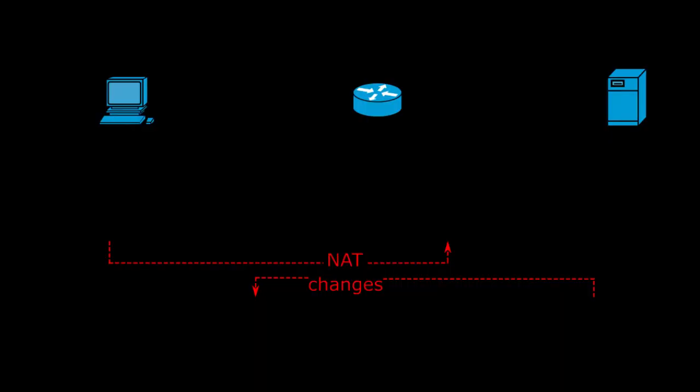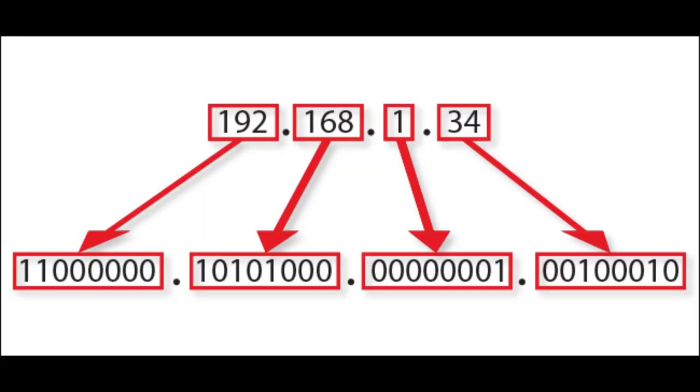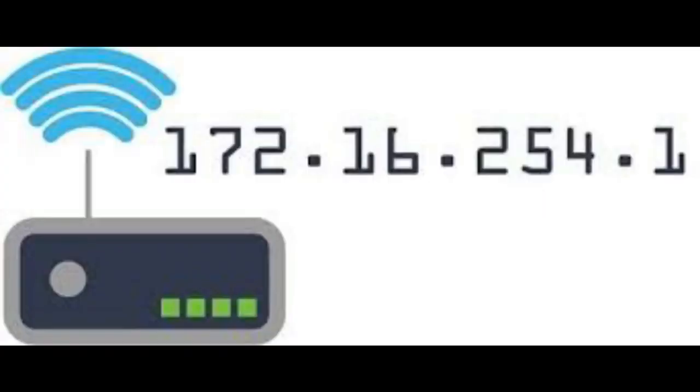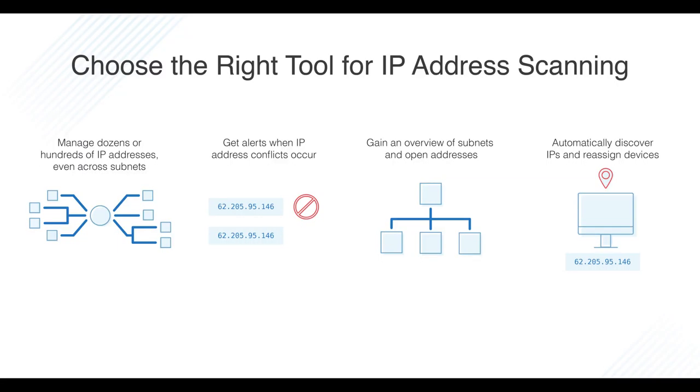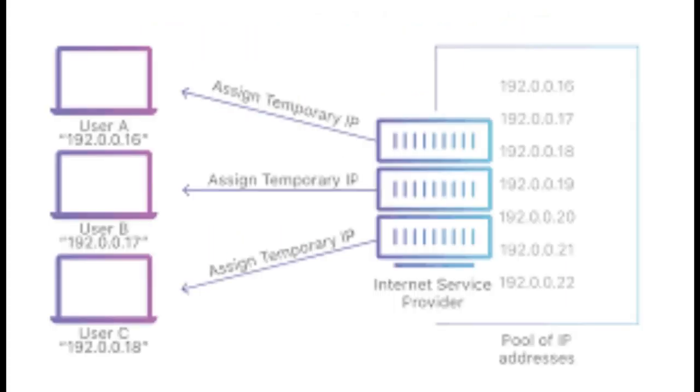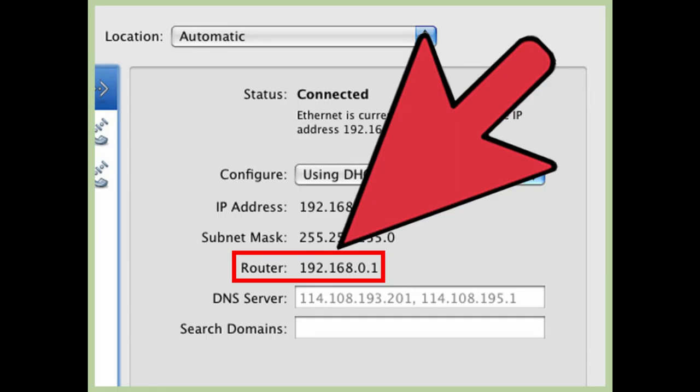A remote computer needs your IP address to communicate with your computer, just as someone needs your mailing address to send you a letter. An IP address consists of four numbers, each of which contains 1 to 3 digits, with a single dot separating each number or set of digits. The group of four numbers is the key that helps us to send and receive data over our internet connections.